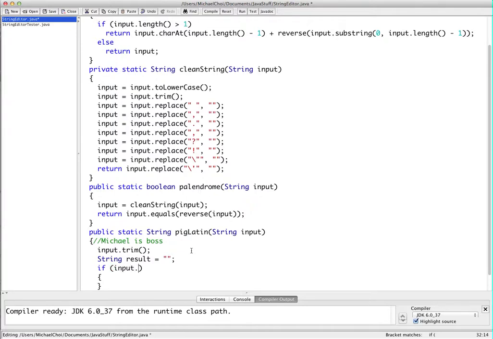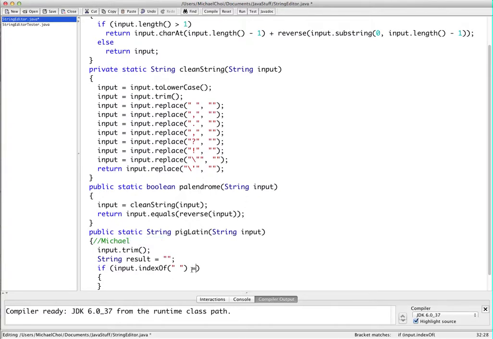So if input.IndexOf, and we have a space. When we check for the index of something, like the character space, we have two spaces here and here, so it'll say the space is at 5, 6, 7, or wherever it is. But if a space does not exist, like if we just had "Michael," it would return a value of -1.